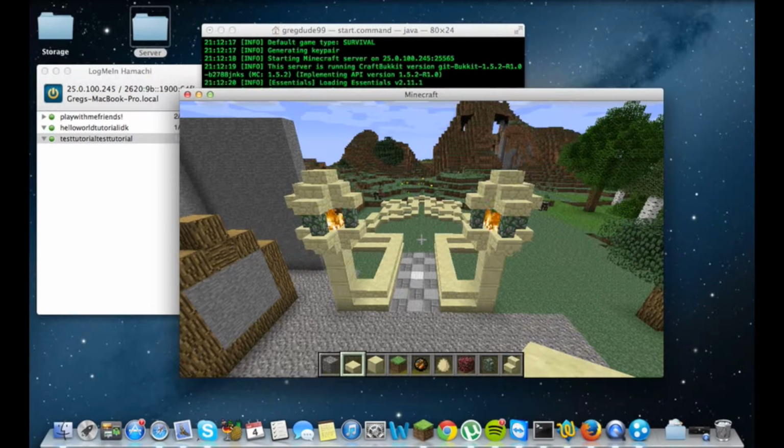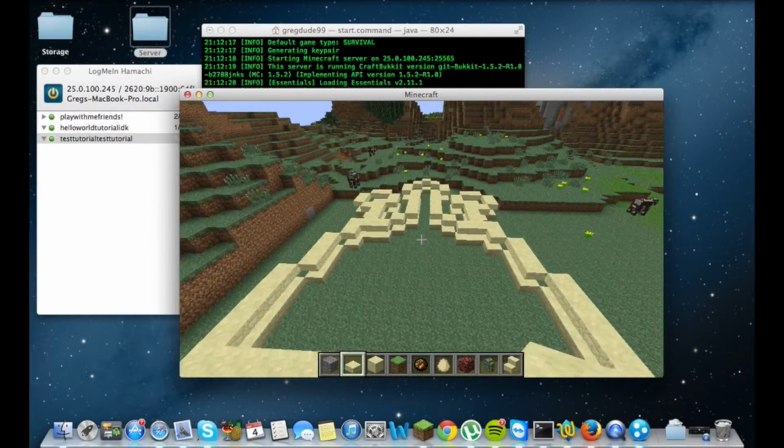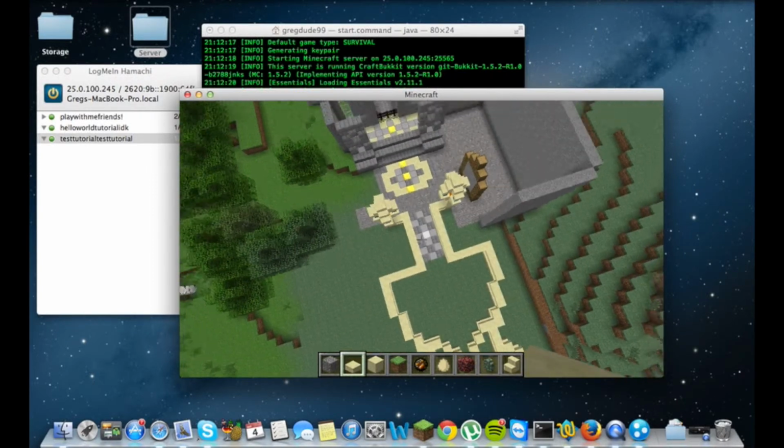In this tutorial, like I said before, we're going to be using Hamachi to connect with our friends in Minecraft. So, as you can see, this is the world that I've set up.